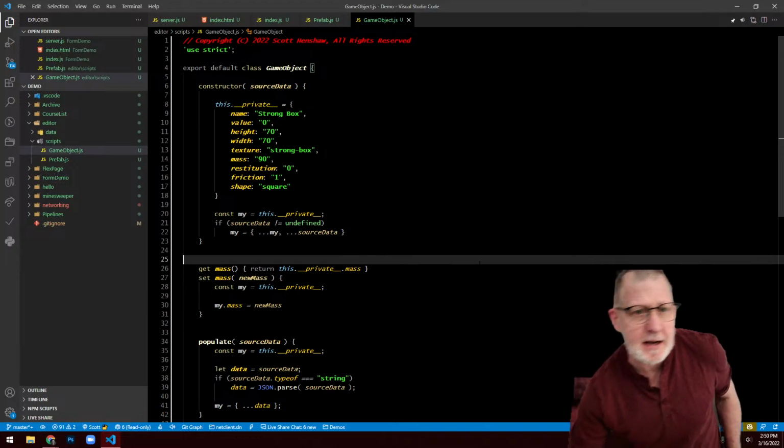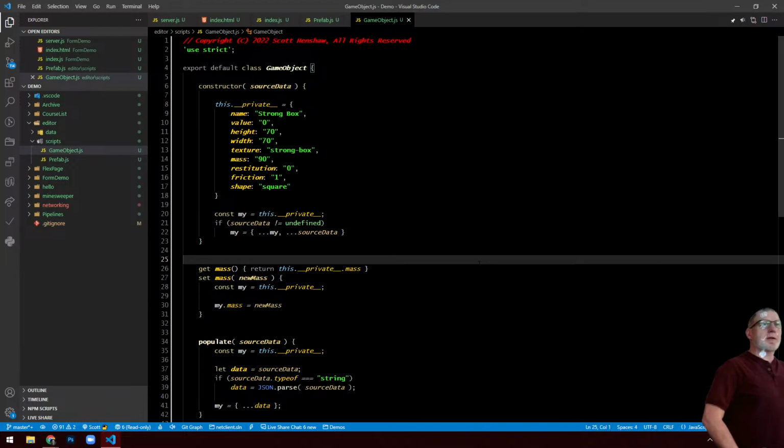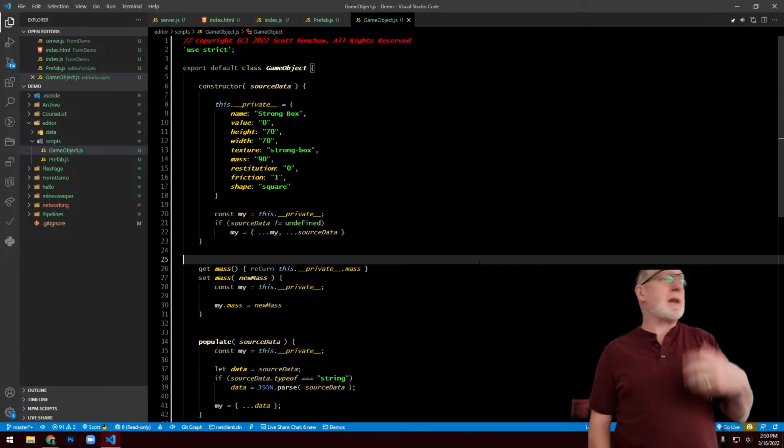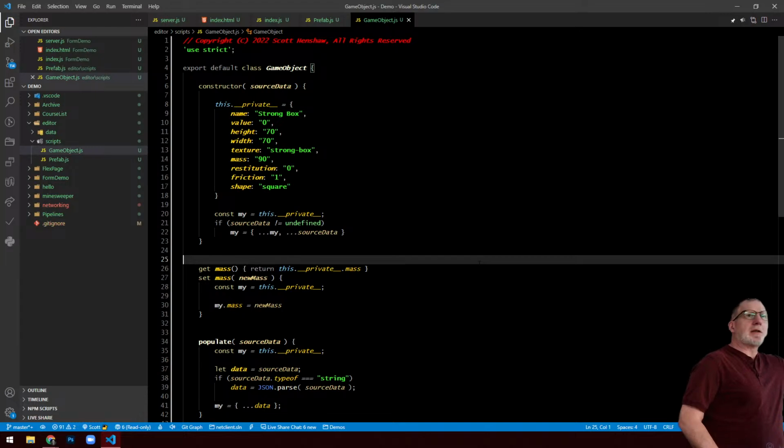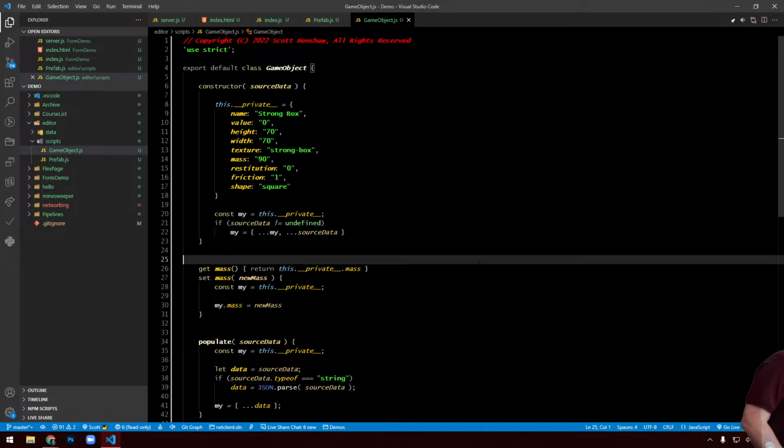So the syntax for get properties in JavaScript is to just return something, no parameters. And for set, you give it a single parameter always. And then you can do whatever you want with that single parameter, but you don't return anything. This makes mass a public property. So when I create this game object, I can ask for GameObject.mass, and it will retrieve whatever this function does. Okay, so if you're using private stuff, the world doesn't have to see this. You can just expose what you want.